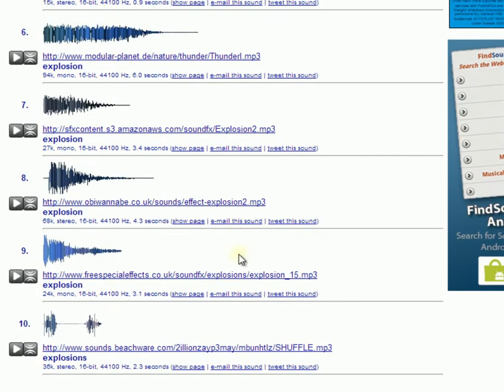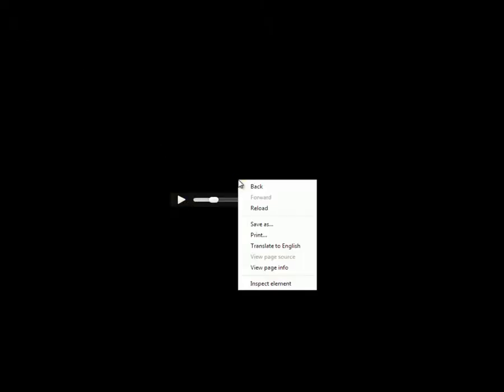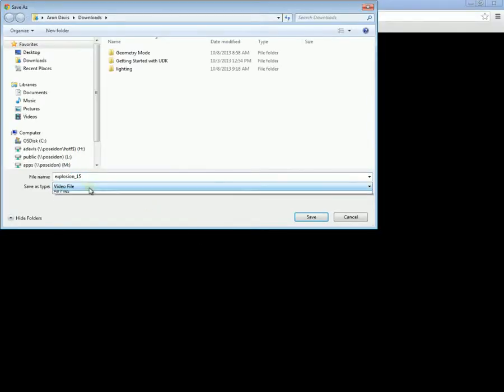So you can just right click on the link, or you can click play and right click somewhere in this black space and click, oh, okay, hold on, this thing's being grumpy. Right click somewhere in the black space, click save as. Oh man, this thing's being really finicky, and you get the same exact effect.